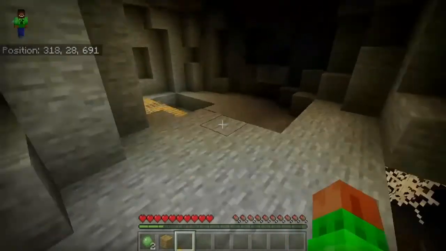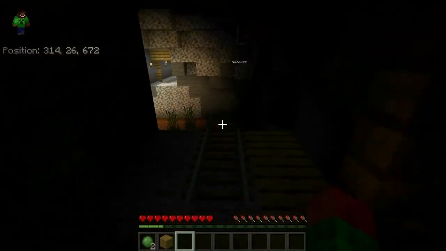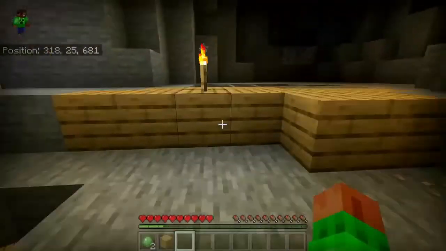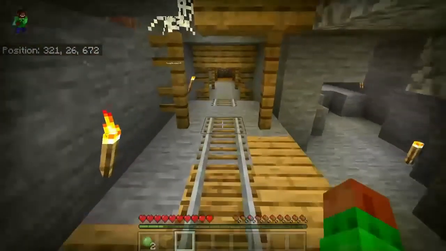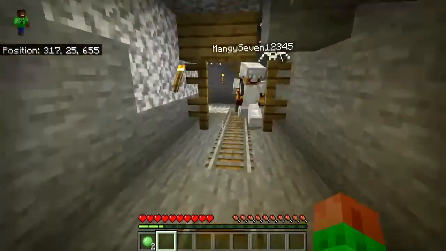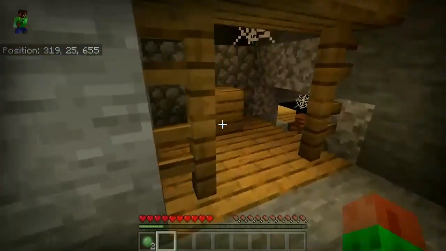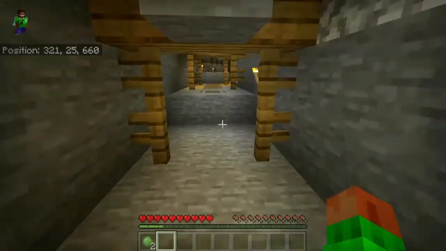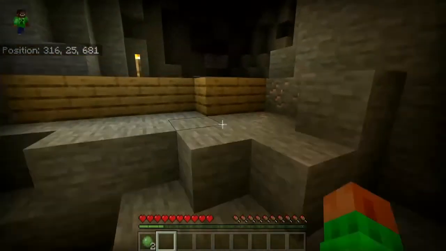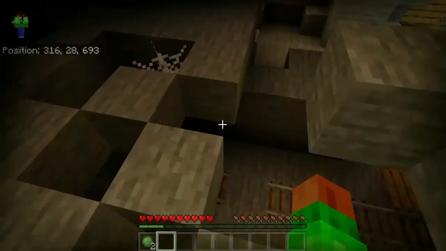Then where did I go? I could talk now. Did you hear me die? What happened? Glitches. I clipped through an obsidian block. Did you lose anything of significant value? I managed to get out of the lava before I burned to death. I'm just trying to find the cave I was in. I don't know how I clipped through obsidian. Block lag.